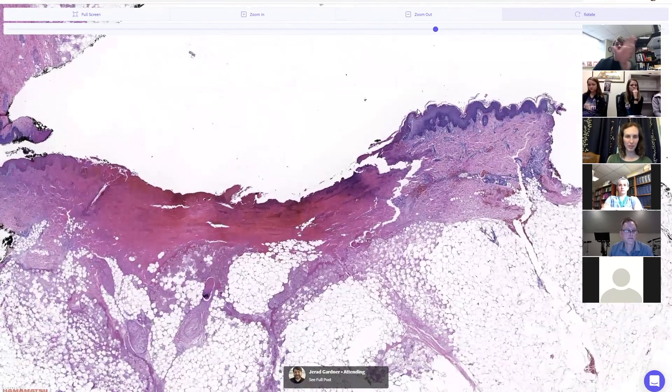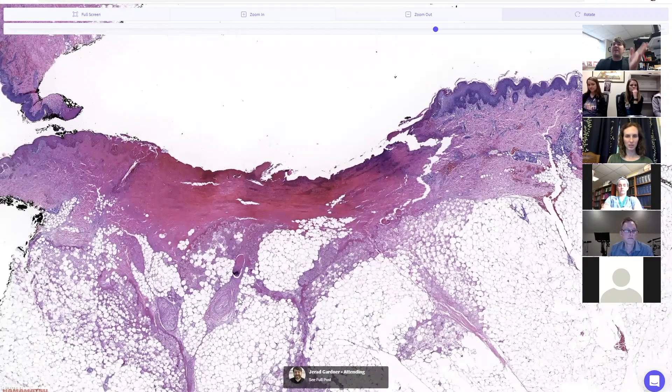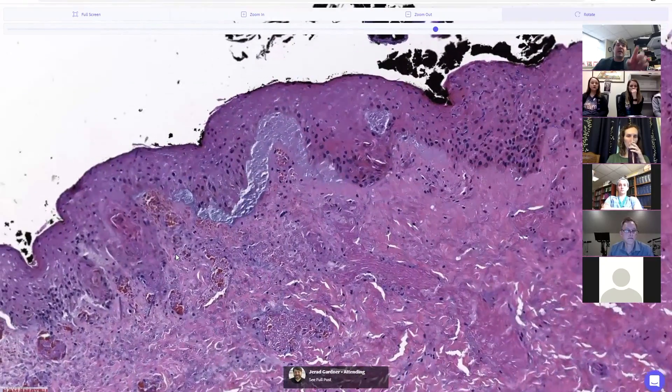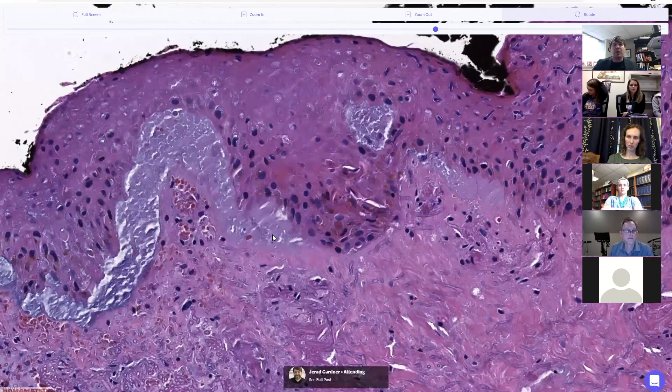Here's a full-blown ulcer — a complete infarct. The fungus blocks the vessel and in a wedge shape over it everything dies. This happens with angioinvasive fungus but also with any vaso-occlusive process that's severe enough. When I see complete wedge-shaped death that's a full-blown infarct. Even when I just start to see ischemic change where the epidermis looks ratty and dying, I want right away to figure out what's blocking blood flow — whether it's angioinvasive fungus, thrombus from DIC, or calciphylaxis.